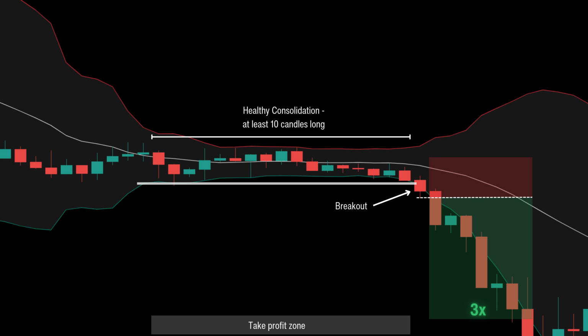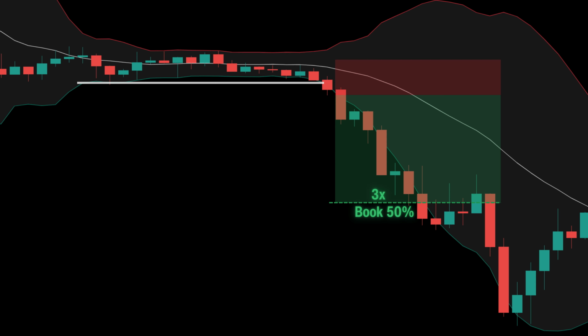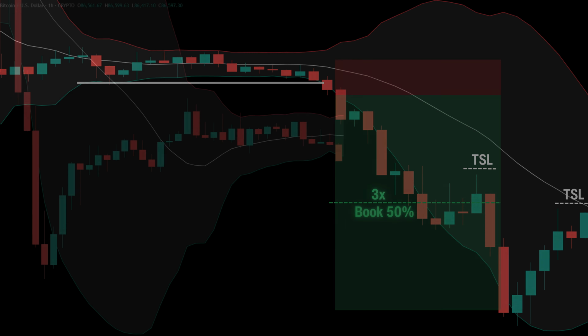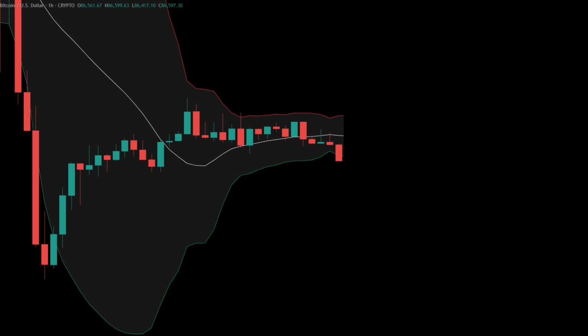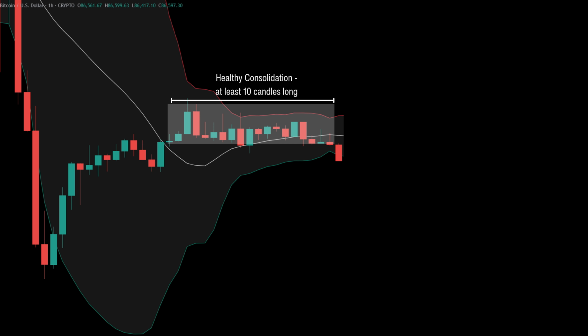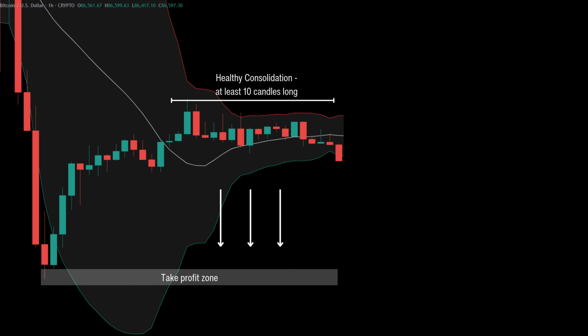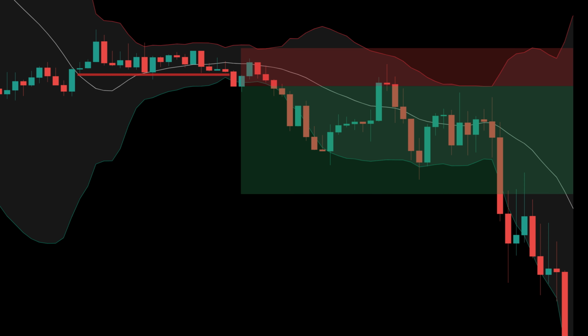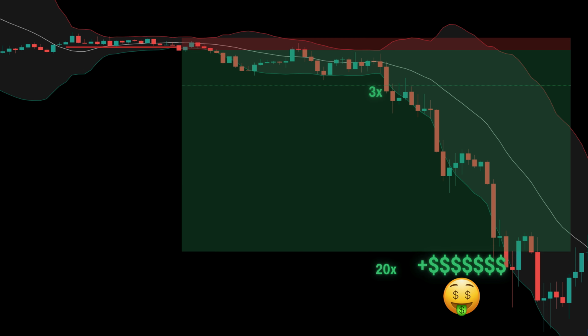If you want to trade aggressively, book half quantity at 1:3 risk-reward ratio and keep trailing the stop loss until it's taken out. Similarly, in the next example, we enter the trade once all our requirements are met. A healthy consolidation, sufficient room for the price to move, and a strong breakout. Conservative traders close their trades with a regular 3 times profits. But for aggressive traders, this trade turns out to be a jackpot.